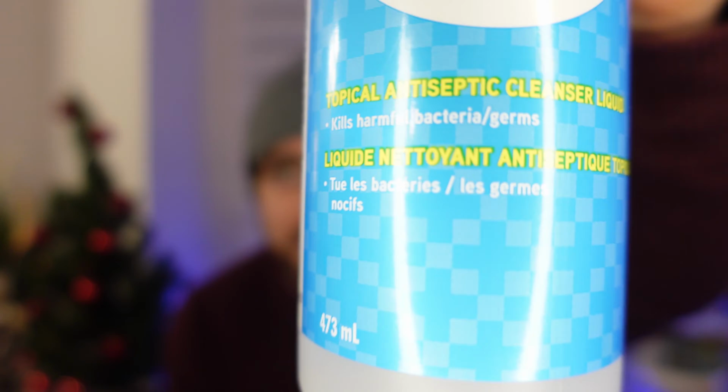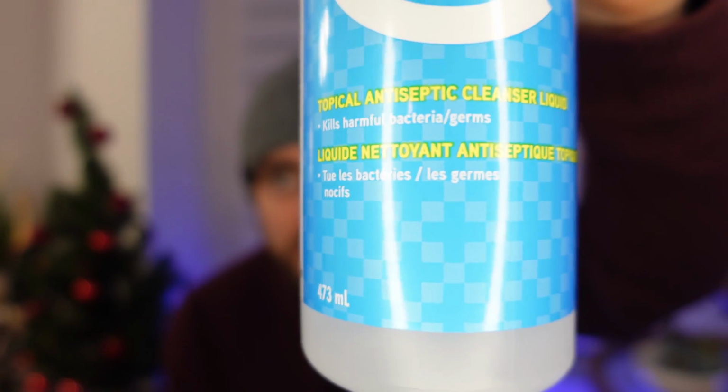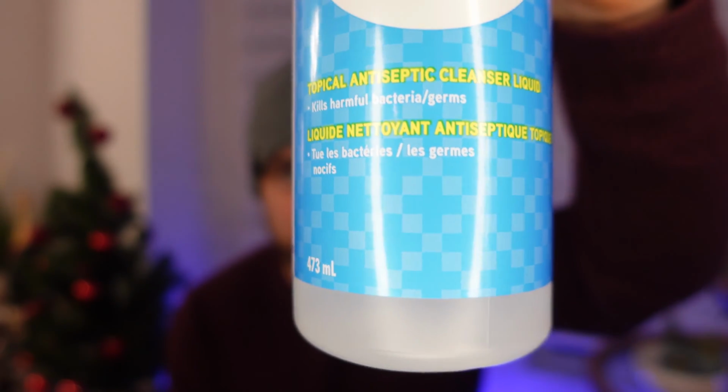We're gonna use rubbing alcohol, so 70% isopropyl. So this is used as a topical antiseptic cleanser liquid. It kills harmful bacteria and germs. We're gonna use this as the fuel. They do sell 90% rubbing alcohol. We're gonna use 70 today. I can make another video using 90 to see if there's any difference.